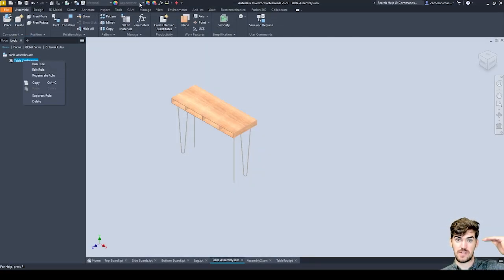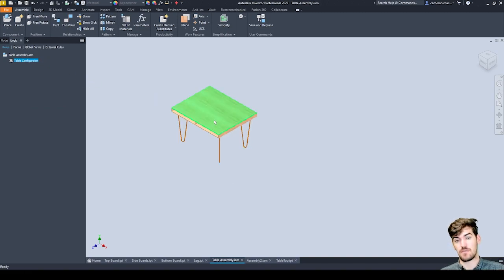If I'm driving it from the top level, it needs to make sure that it's pushing down there. It's not automatically pushing that value through. So if I say run rule now, you'll see it'll go through and make those changes for me. It's made quite a few different changes over there. Clearly I haven't updated that one for a while.